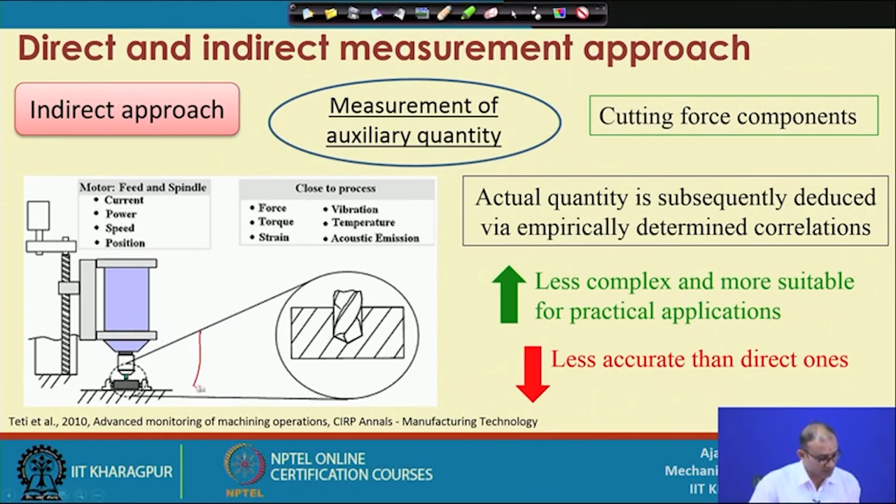Suppose you have some data here, say random data, and you have to fit a curve to it. That curve will tell you how well it is fitting. If it is a polynomial curve, then probably it will pass through all the points, depending on the power of the polynomial. If it is a straight line, then some of the points will be missed and you are not getting the exact value. So these are the two different approaches by which you can measure different types of signals.